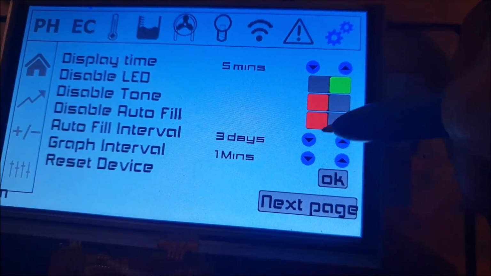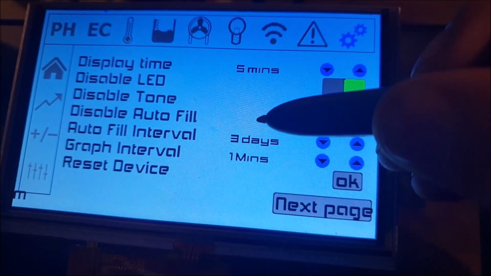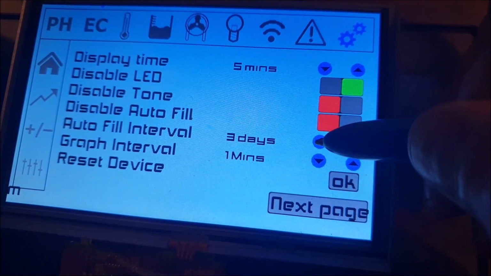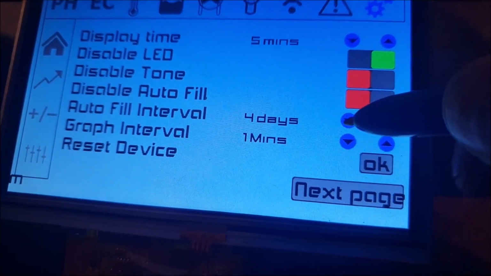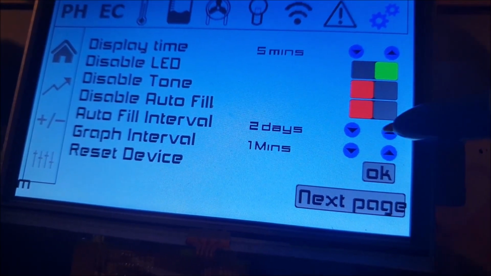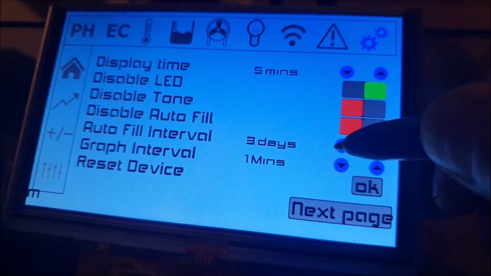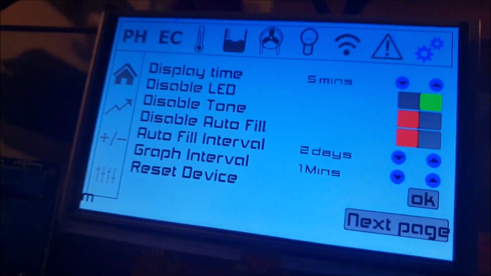We have autofill interval, so you can set that as low as 1, I believe. Oh look, it came on. 2 days I have it set as minimum. Yeah. Alright, whatever. Might have to go through that and adjust that code so it can go down to 1 day minimum.